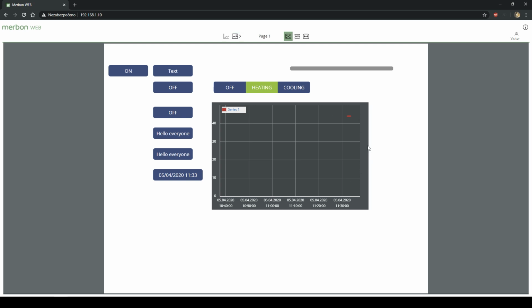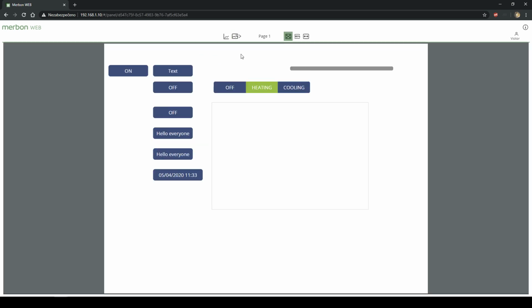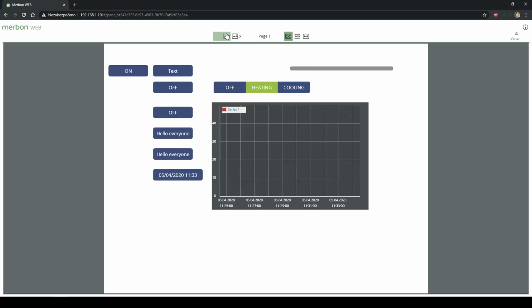So this is the online graph. The biggest advantage here is that there is not only the object graph, but also a general graph in the whole web.